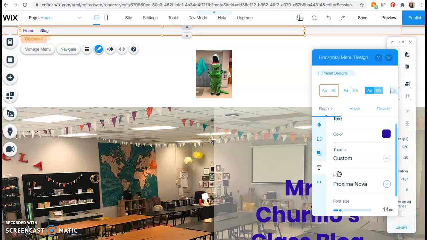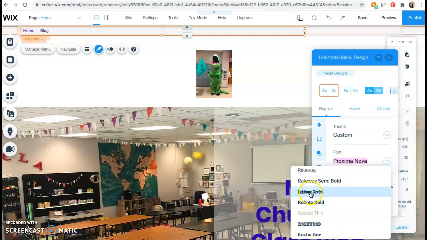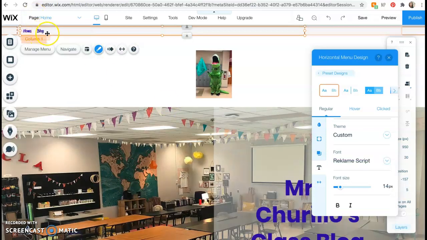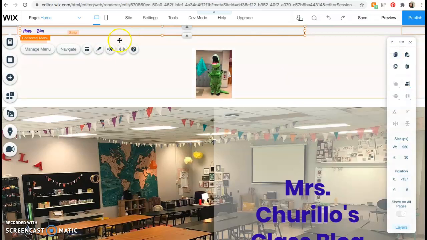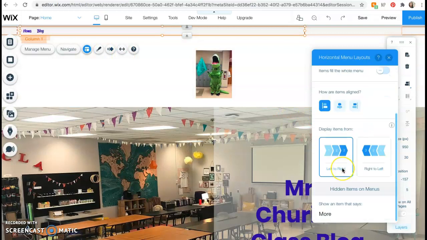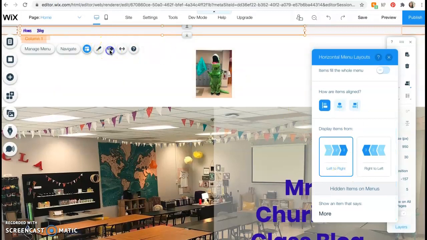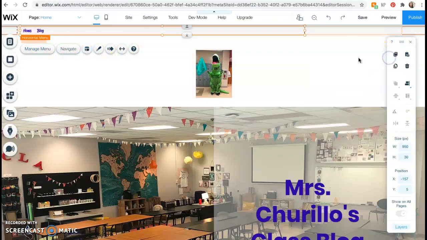So I'm going to click Text and then click Font, and then I'm going to pick a fun font. I like this one. And now you can see in the upper left, my header has changed. And now I like it, so I'm going to leave it there. If I wanted to change the layout of where it was, or how it was located, or how it was aligned, I could click that here. Or if I wanted to change the animation or how far it was stretched, all of those advanced tools I can do now. But font was really the only thing I wanted to change.